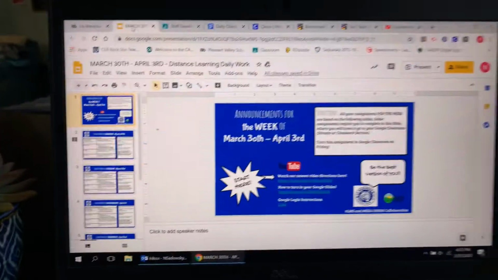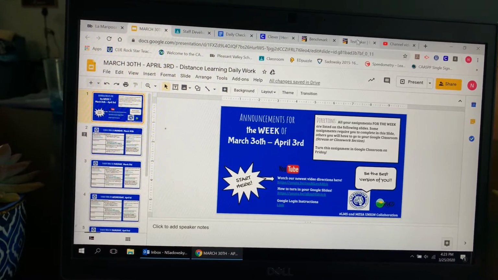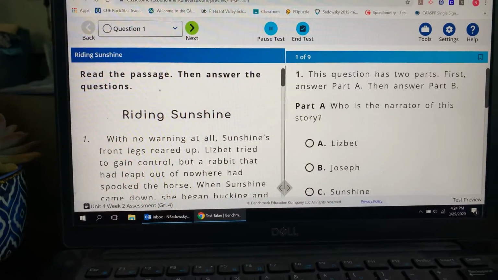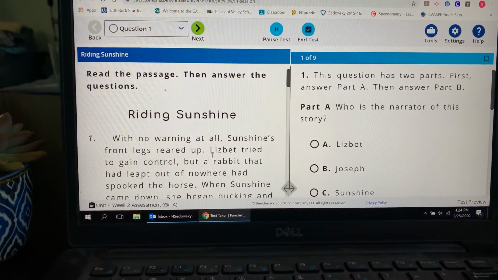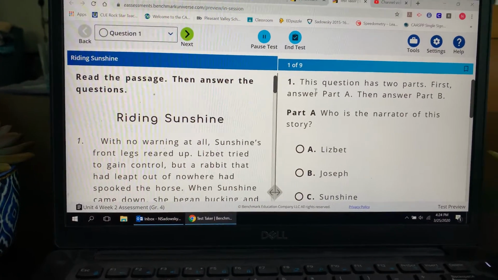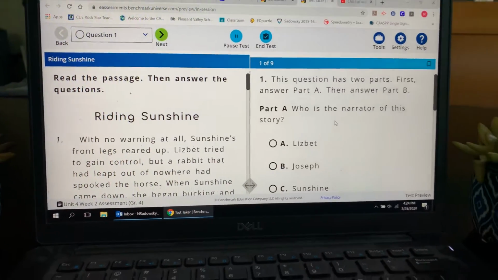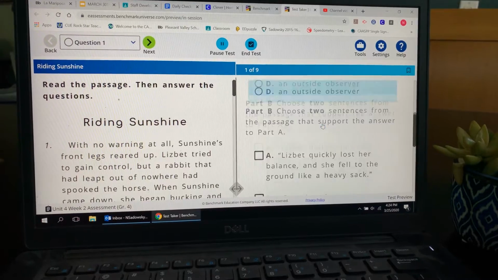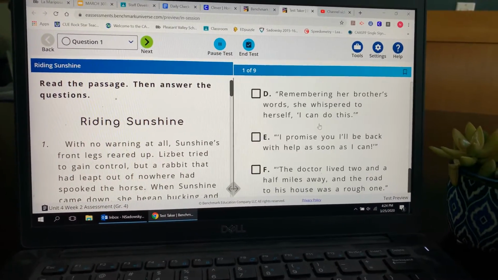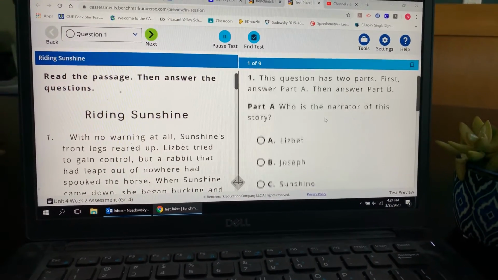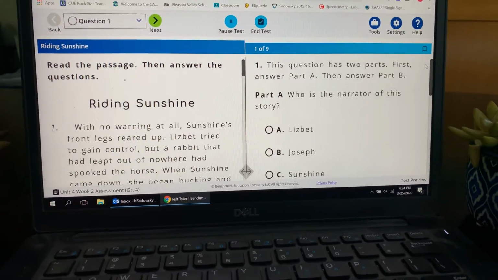When you pull that assessment up, you know it'll be in 2 sections, and I'm going to show you a little picture, or I guess I'll pull the screen up. So when you go into your benchmark tests, it's going to start looking like this. You have your passage on that left-hand side, and then you have your questions. It's really important that you make sure to scroll down with the questions because these questions can be hidden otherwise.